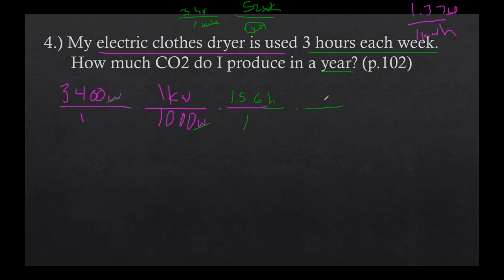Now, you don't have to do that separately, right? I did the math up top in green. You could put those two pieces directly into your formula if you'd like, but some people like to keep it very watts, kilowatts, hours, pounds. That's up to you, how you want to draw that out. Mathematically it's the same. And then we have 1.37 pounds over 1 kilowatt hour. So again, kilowatts cancel out with kilowatts, hours with hours. And what does that give us for CO2 for the year? Yeah, so roughly 726.7-ish, depending on how you round throughout the problem, but that's pretty close.